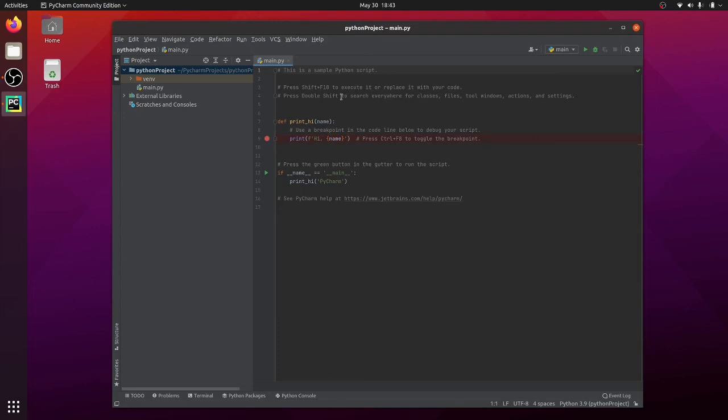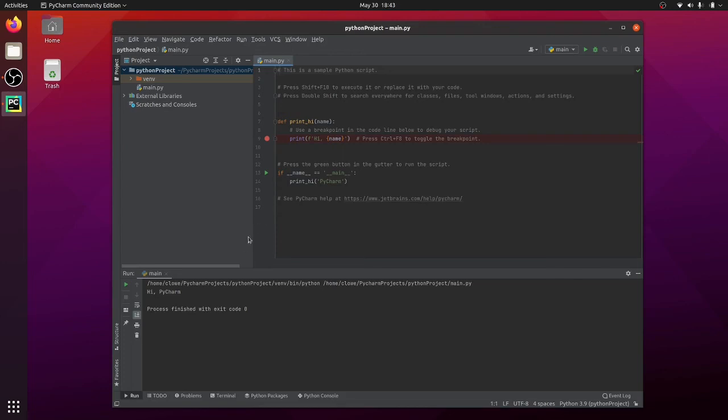And in order to see that everything is configured properly and we can start our development, we can hit this little green triangle button to run the script. So let's go ahead and run it. And it looks like we get some output here that says, "Hi, PyCharm." So everything is set up and we're ready to get coding.